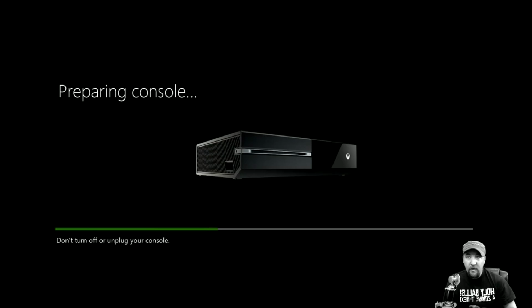Okay, so my console shut off and rebooted twice. It took about a minute and a half, I think, before everything came back on, and I got this picture back, and it says preparing console. Do not turn off or unplug anything. So we're not going to do that. We'll just hang out here and wait a few minutes.